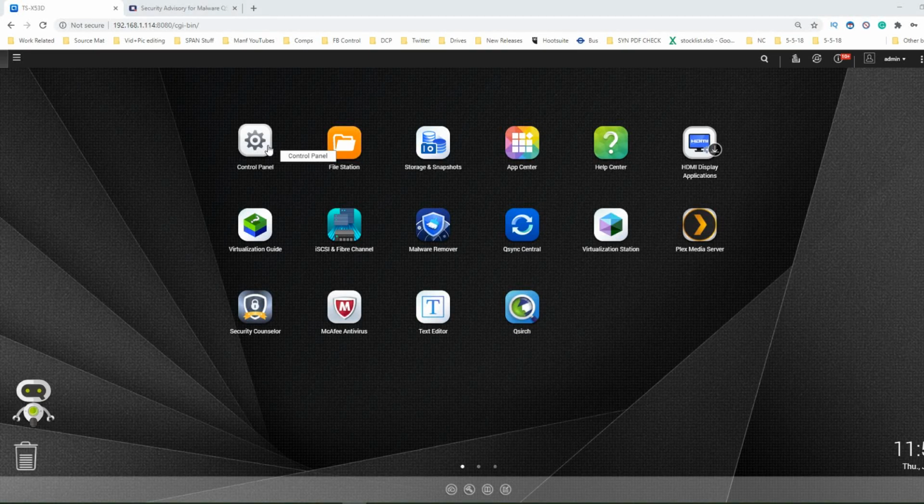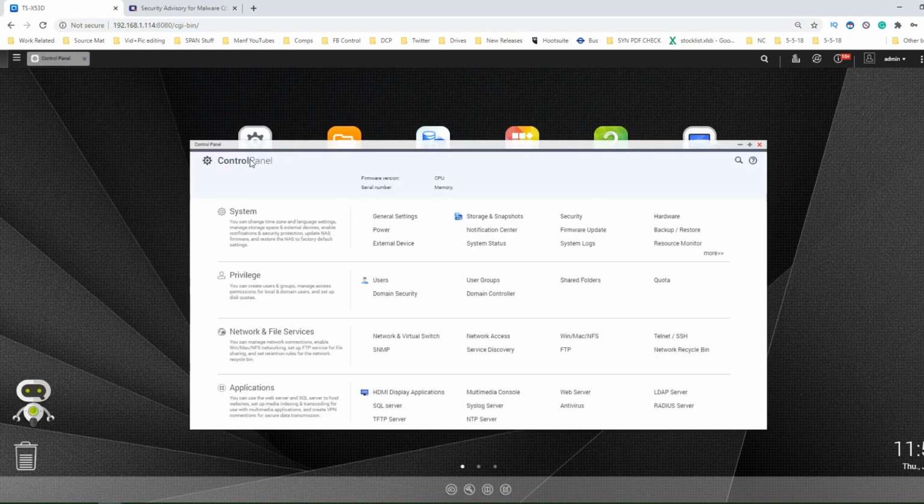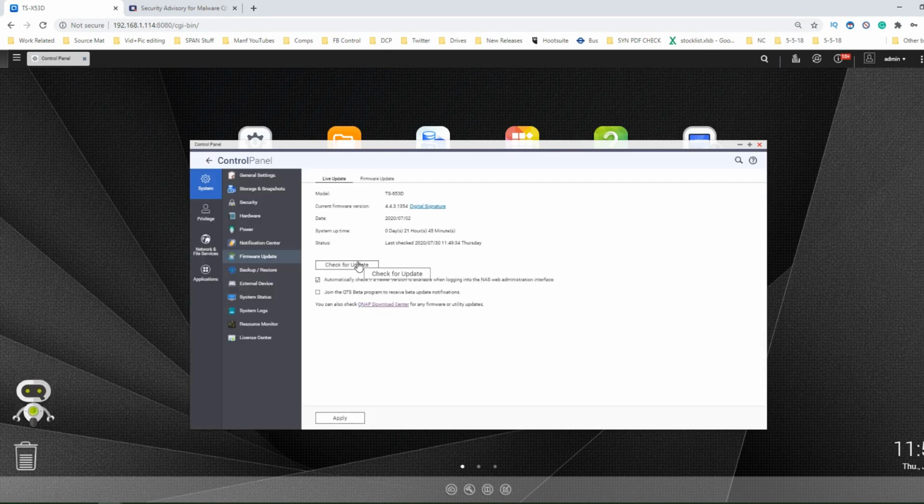Right, so here we are on the desktop user interface here, accessible via the web browser on a QNAP NAS. This is a 5.3D, one of the newer generation devices, and it's updated with the latest firmware. How do we know I'm on the latest firmware? Go into the control panel and you can head over to the firmware update option, and it will alert you about right now what your firmware is and if there is a new firmware update available.